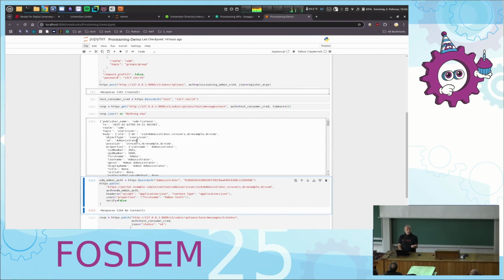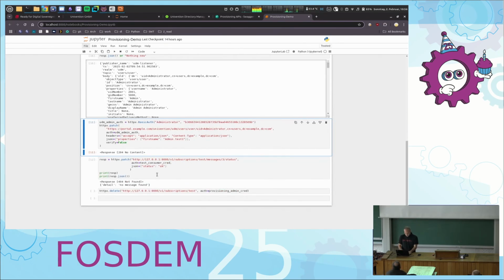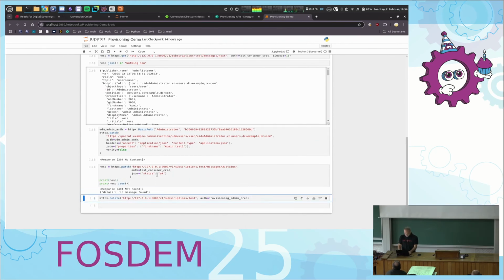Because we have first to acknowledge the change. So if your application crashes and then gets up again, it can just ask again if there are any changes, and if there were none, then you will still get the same message. If you crashed, you can just ask again. You will get the same message and finish your task. And only when you finish your task, you set the state. You acknowledge the thing, and so that was message number 1. Okay, and then you have acknowledged the change, and you can move on to get the next event.